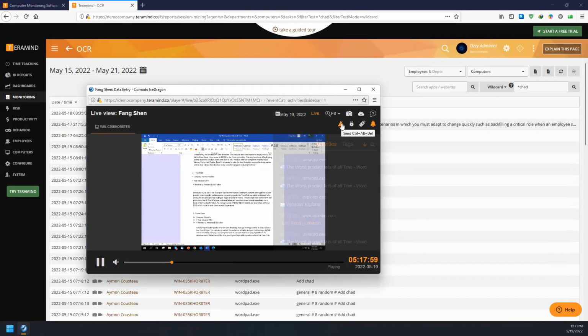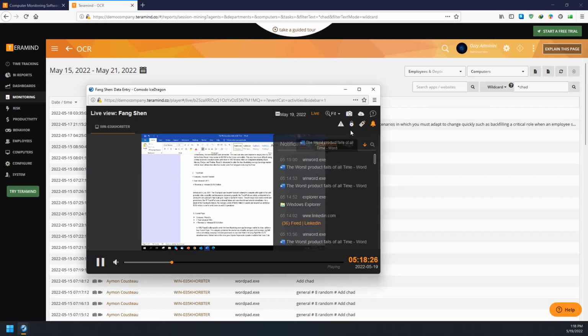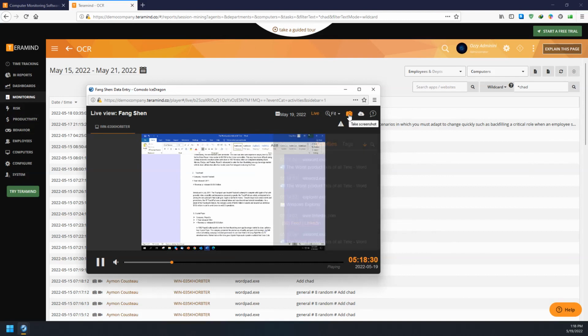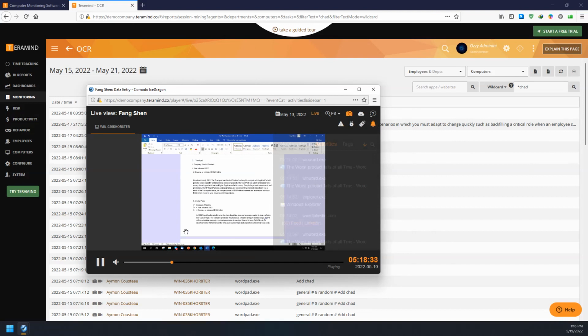We can do Control Alt Delete. We can freeze the computer from here by pushing this button. The mouse and keyboard and all the input on this computer get frozen. Then by pushing this remote control, we can control the computer remotely. And at the end, when we see something here, we can do capture, taking a screenshot like this.